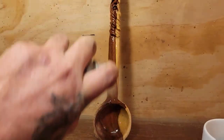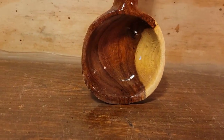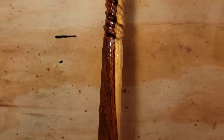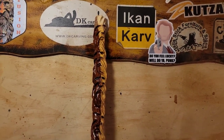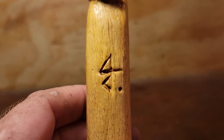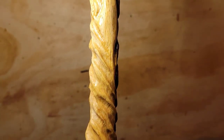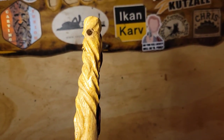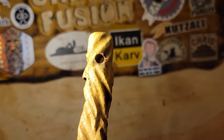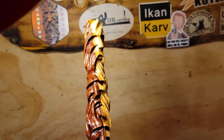Whoa, look at that color in that. Look at the color in that pop. Missed a spot. Oh, yeah. Okay, I got to charge my battery and put a couple more coats on this. Don't forget to sign your pieces so you can see the cuts, the way they all blend the same way. I did carve a hole through the center of it so you can put a string on it in case somebody wants to hang it on the wall.